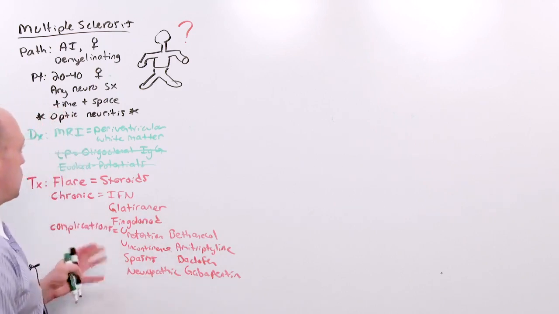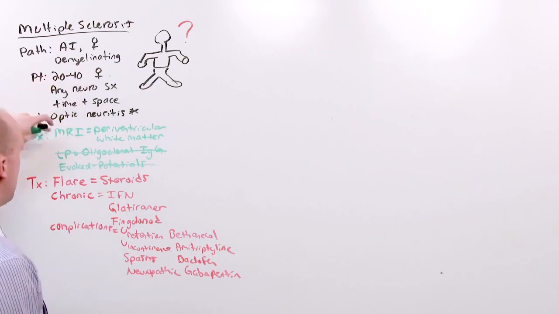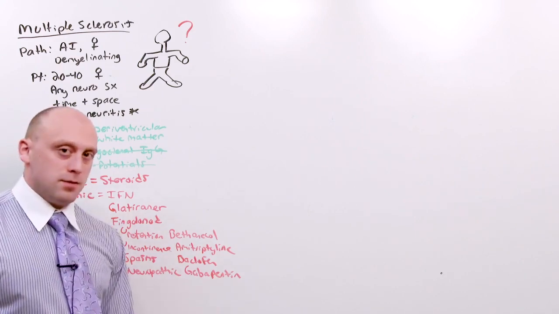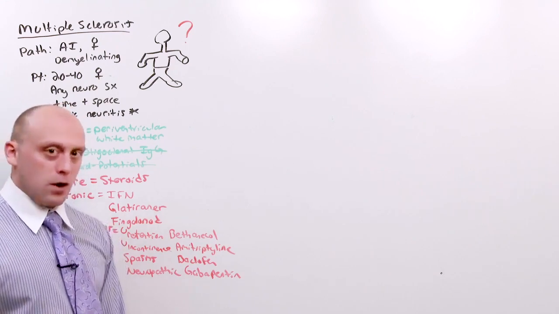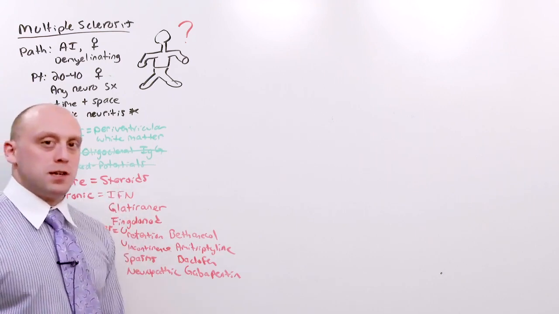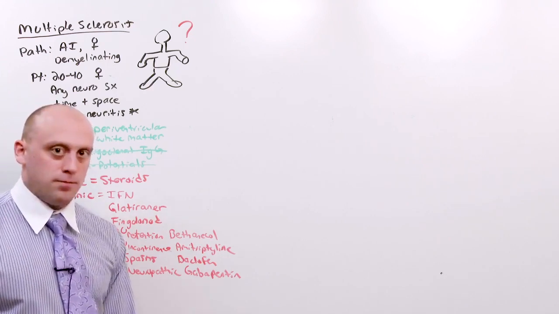Lots to know about MS, but what you're really looking for is neurosymptoms in a female, separated by time and space: get the MRI, give her steroids. If you know she has MS and you've ruled out an infection, you don't have to get another MRI. You can just treat her with steroids. This is the first time she's presenting. Before you commit her to high-dose toxic steroids, get the MRI.